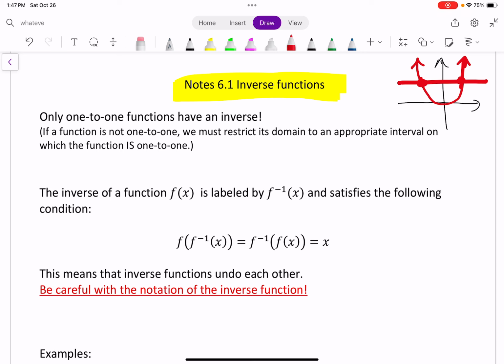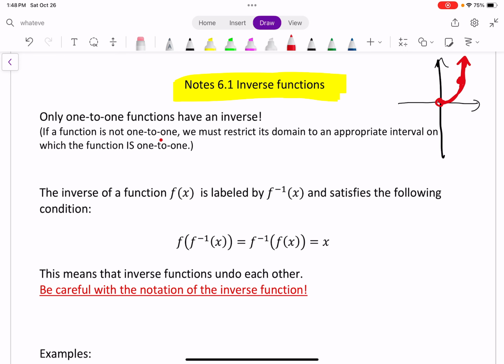However, if a function is not one-to-one, such as the parabola, we still can find its inverse. However, we have to restrict the domain of it. So yes, it does have an inverse, but not on the whole all-real-numbers domain, just on half of it. Okay, so we'll see how this happens before the end of the section.